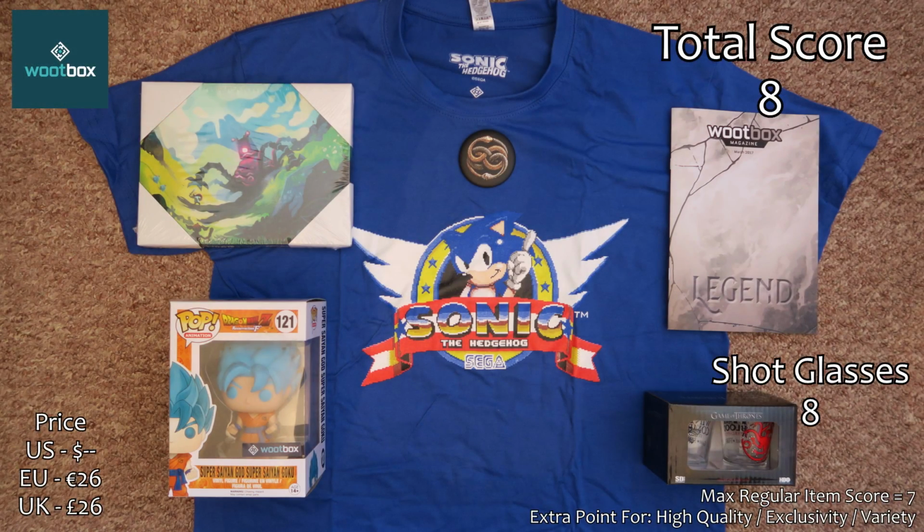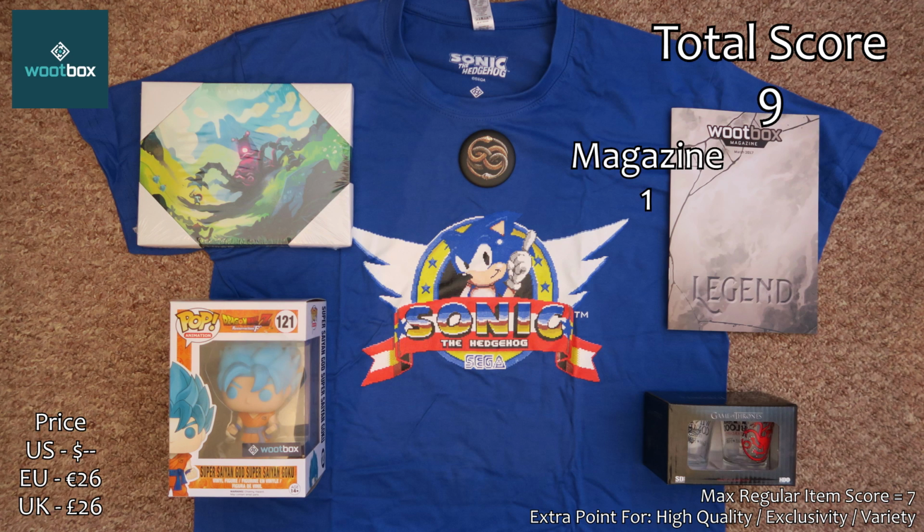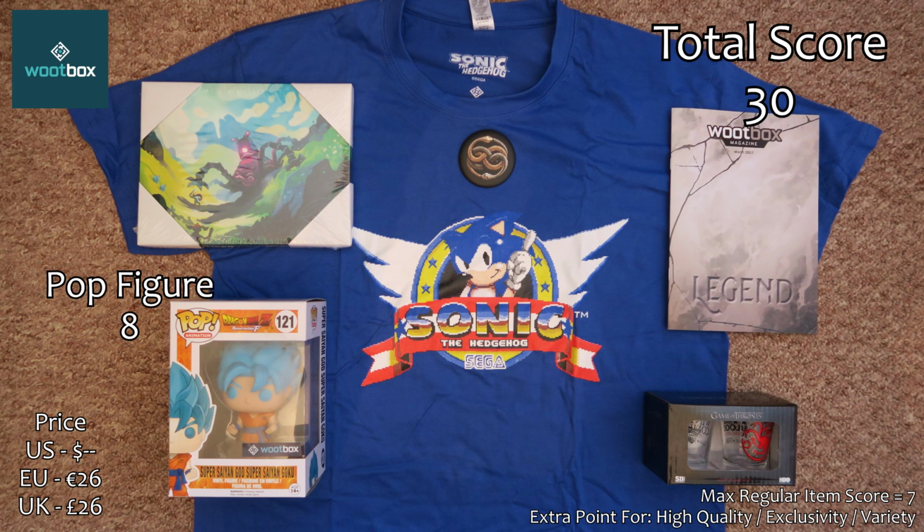Now with Wootbox, again a smaller number of items, and funnily enough, every single box this month has had 6 items in, apart from 2 which had 7. So very, very similar, all the boxes. So we're getting a sort of like-for-like comparison based on the quality of the items that are in there. Yeah, some good items from Wootbox.